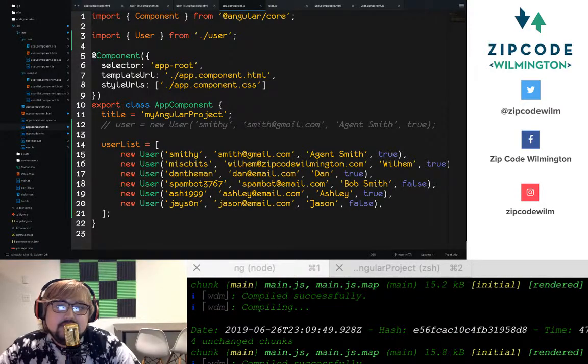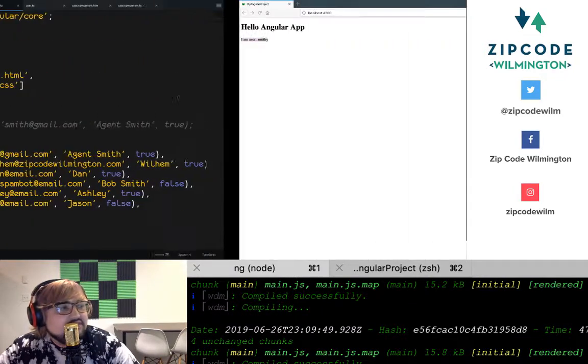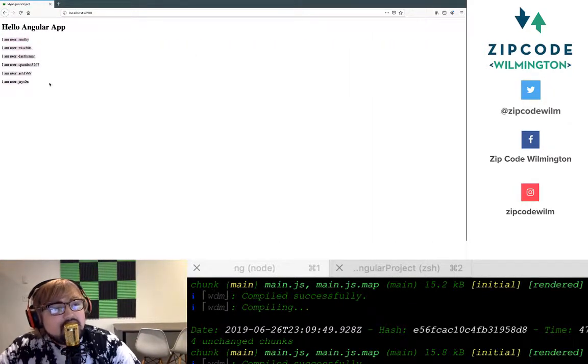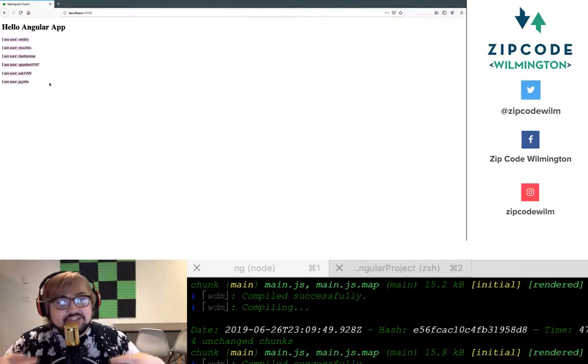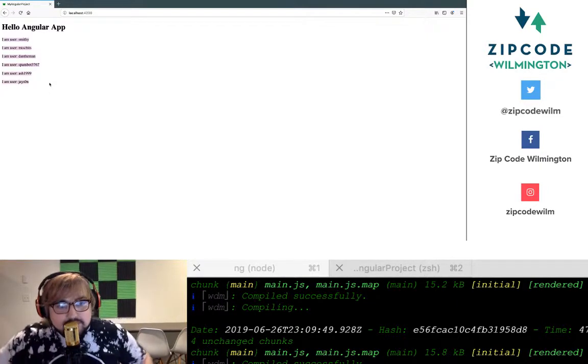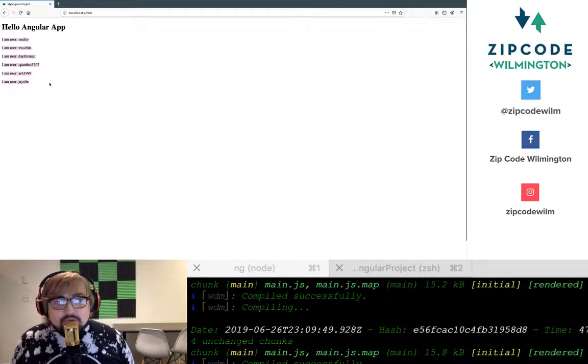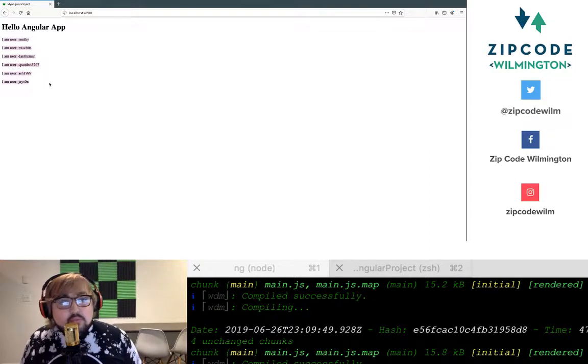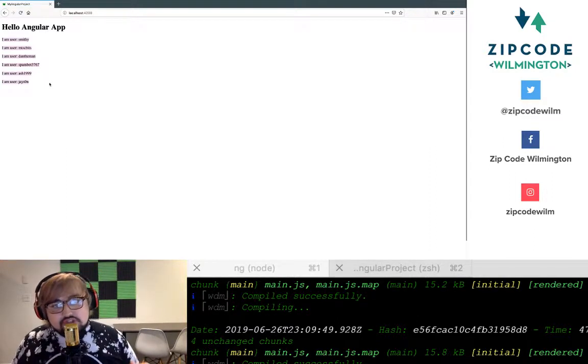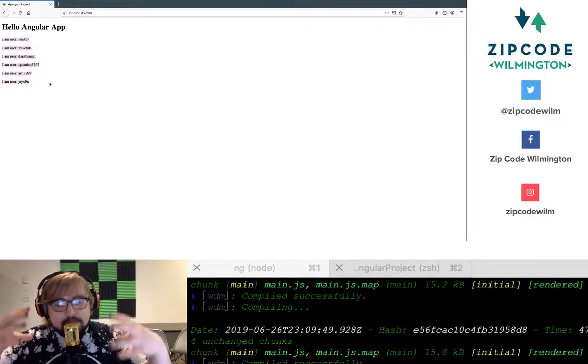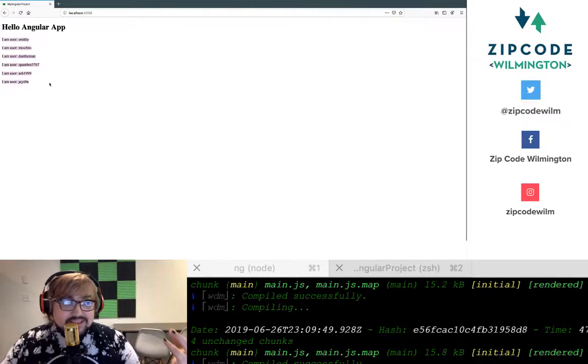You can see in my terminal, everything's compiling. Everything says compiled successfully. Go back over here, and automatically my application is actually just placing more users onto the page. This is finally the power of Angular. This is why we use something like this over just writing static HTML. Now, if I want to add more content here, all I have to do is add more data. And data is so powerful in the modern world. It's everywhere around us. Using tools like Angular as a front-end framework allows us to take that data and put it onto a page and most of the time make it beautiful.